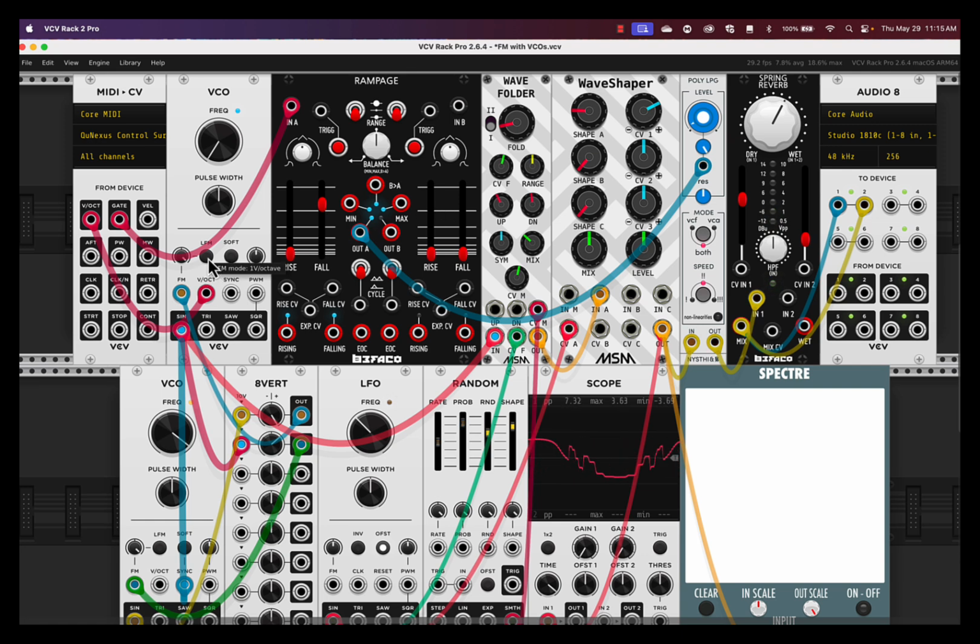And of course, you can experiment using linear FM on one of the two oscillators or both and see what you can get.